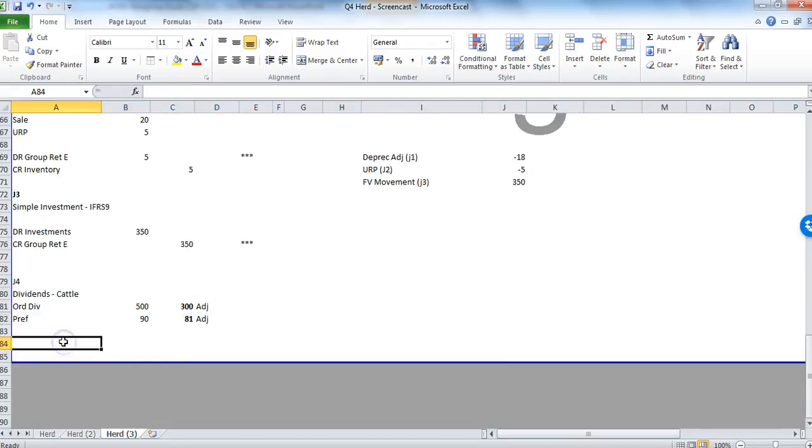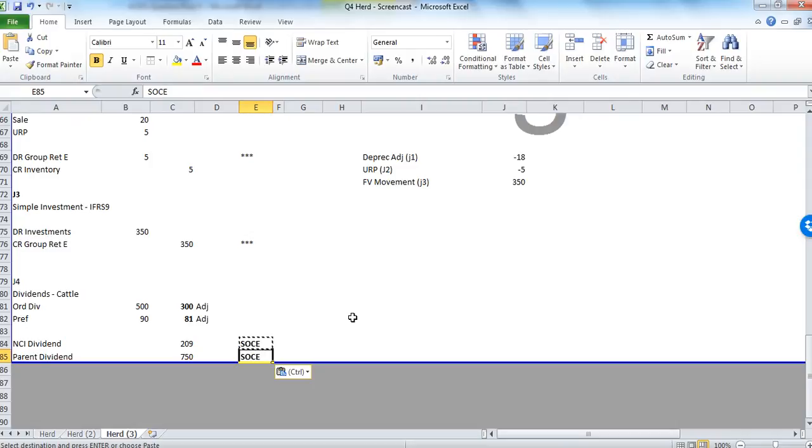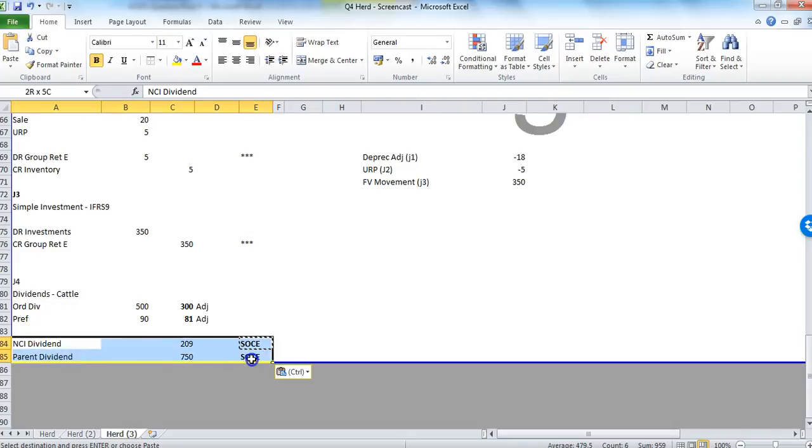What you will need to show though, and it's useful to do it here, is the NCI dividend, and that will go to the statement of changes in equity. So remember, the NCI dividend does show up, and it will be the ordinary dividend times 40% plus the preference dividend times 10%. So it's good to make sure you figure out what the NCI dividend is, because that will show up in the statement of changes in equity at the very end. So that is 209, and you do also have a parent dividend which was declared during the year of 750, and that will also go to the statement of changes in equity. So it's useful just to label those to remind you when you're finished every other statement that you have to prepare a statement of changes in equity, and both of those dividends will come up. Not the full subsidiary dividend, but the NCI proportion.